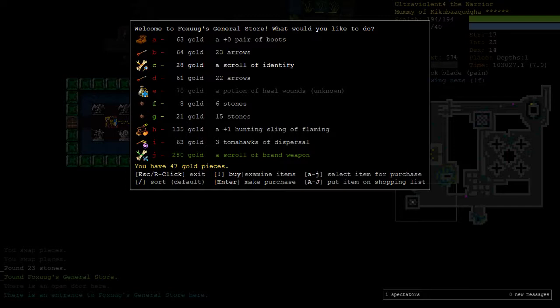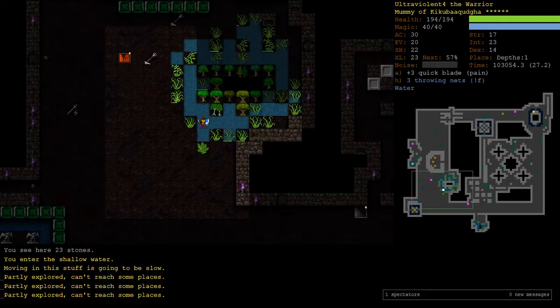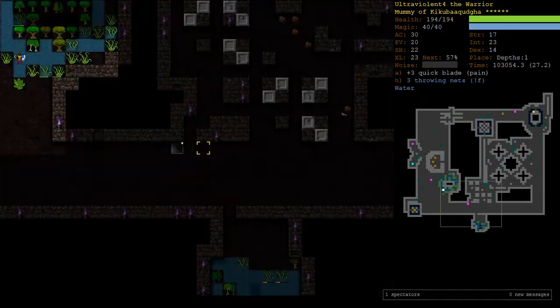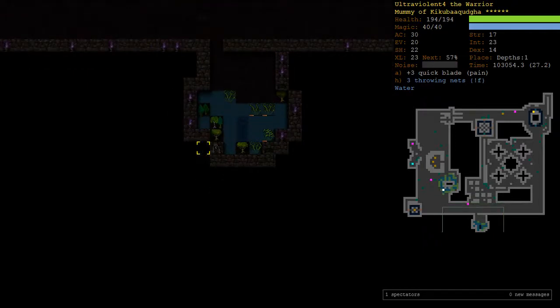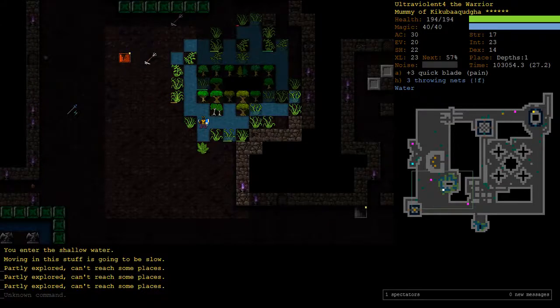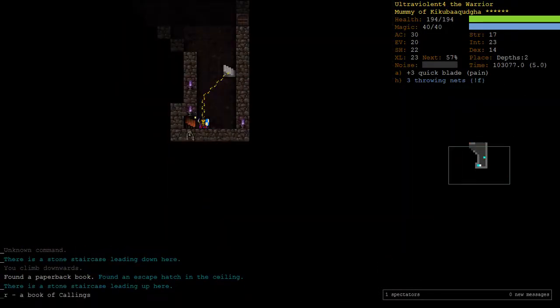I wish I could buy that potion of heal wounds. I'll pick up an identify scroll for 21, I guess. I've only got 40 total. I can't reach some places. I think it's just down here. Yeah, these little corner tiles where the trees are blocking it. I can't reach that corner and this corner. Yeah, I think we can not worry about those. Okay, let's go down. Depth 1 was pretty good.